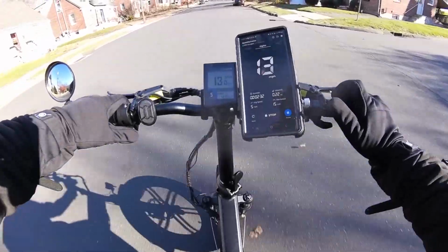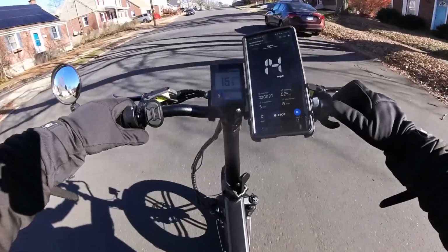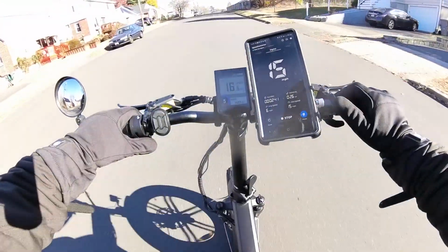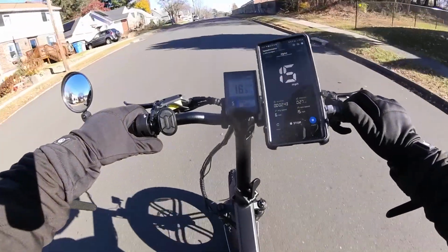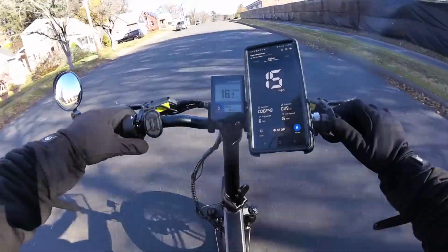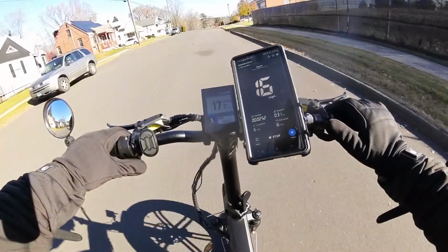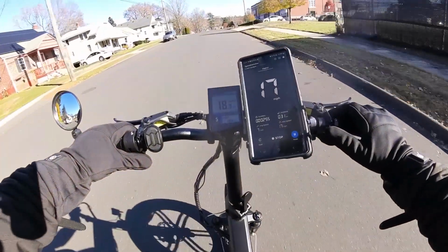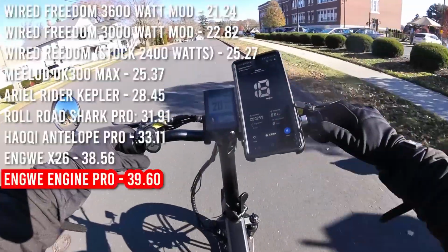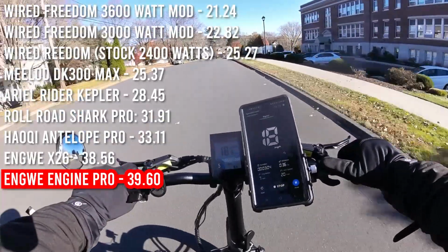Looks like we can see our power. We're peaking at 1400 watts. Wow, okay. 1450, not bad. We're going up this hill 15 miles an hour, so the speedometer is just a smidge faster than the GPS speed. Looks like by 1 mile an hour. We'll take a look later on and see if there's a way to change that in the settings. All right, finishing the hill climb at about 18 miles an hour.